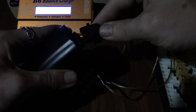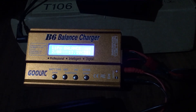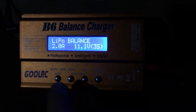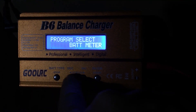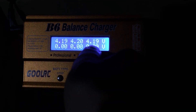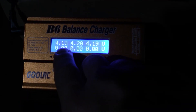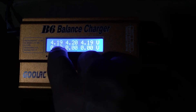All we've got to do now is connect our battery. These plugs will only fit in one way, so you can't mess them up. Now we're going to go over here to the B6 — now that everything is plugged in, you should be able to see the display. I'm going to hit stop and go over to battery meter. Now, 4.2 volts is a fully charged cell. I have two cells that aren't fully charged, and this battery has only been used twice during flight and charged twice off the stock charger.